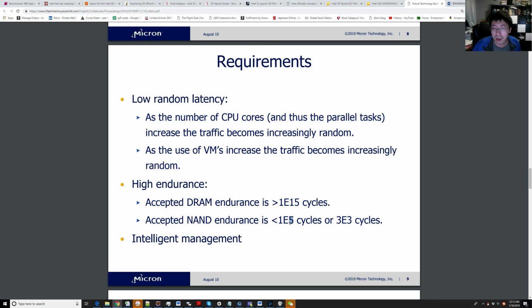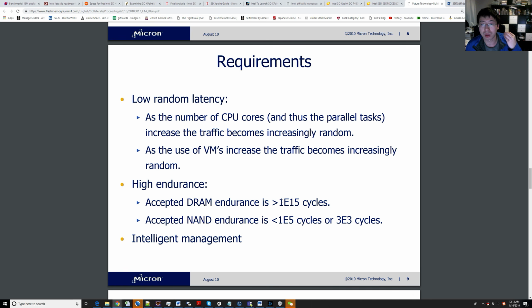But this thing, let's say with 10 to the 4, right, something like that. Let's say 10 to the 4, 10,000 times. You give it another 30, now you're at 1 million times. Now you can write the same cell 1 million times. And then Optane is good in the sense that it can change individual bits instead of entire blocks. So that keeps the wear amplification down.